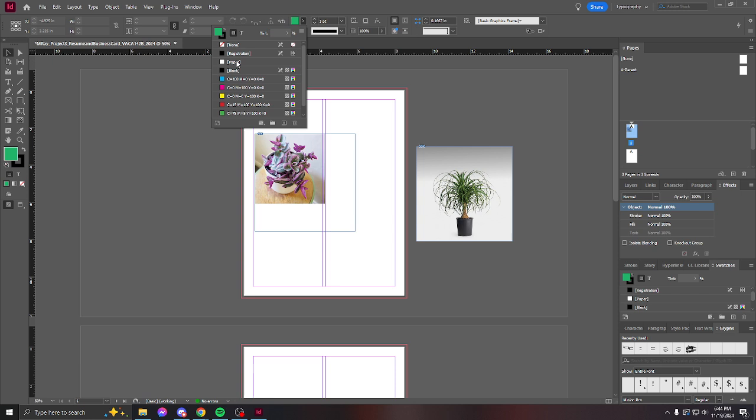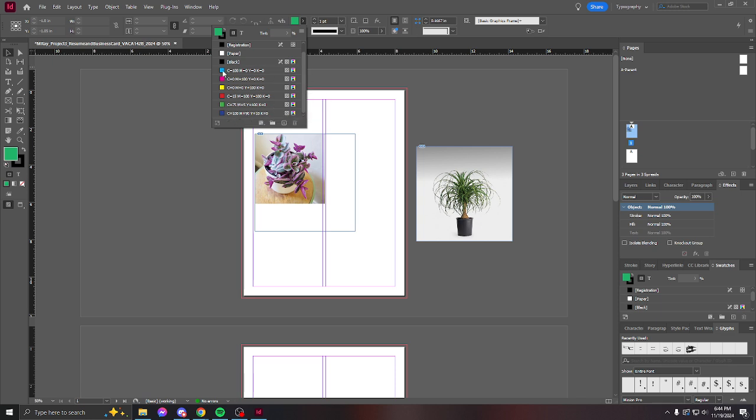So in InDesign, white is called paper because when you're printing, white is usually the paper color that's behind everything. So if you're printing white, you're just leaving it with no ink so that the paper color shines through. Black, you can use register or the black. It just depends on the project. Usually I use black, but there are occasions where register is required. So just know that.